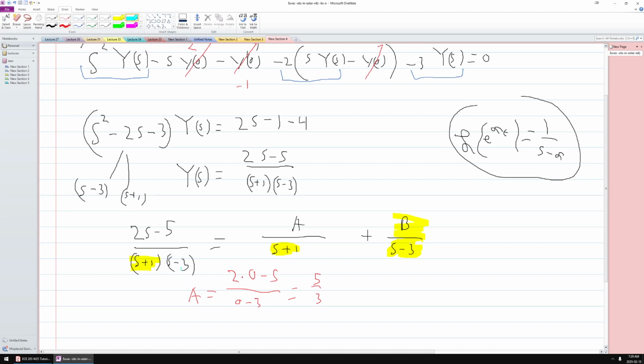Now if I do the other one, right, if I multiply through by this, then this term vanishes. The whole term here would go away. And then if I were to plug in 3, I get b is going to be 2 times 3 minus 5 over 3 plus 1. Right? So you just do your little arithmetic. I get 15 minus 5 gives me a 10 divided by 4. So 10 over 4, which obviously you could simplify to 5 over 2 if you wanted, but there's my b.